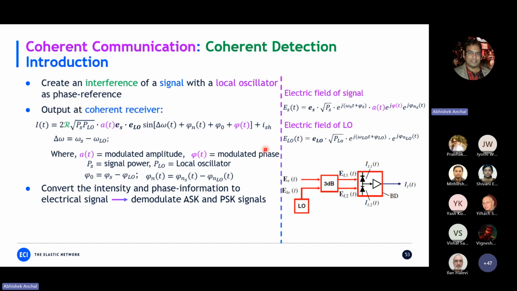And if you do the same calculation in terms of mathematics, you reach this equation. And you can see one interesting thing: the current here in the case of coherent detection doesn't have the differential phase. You can see the phase is the absolute phase at that time, not phi(t) minus the phase of the previous symbol duration.